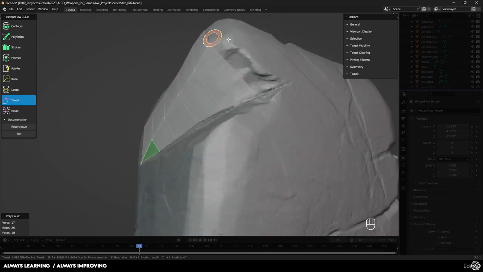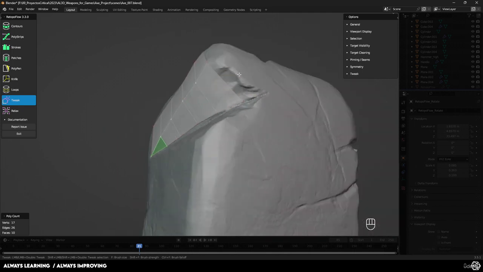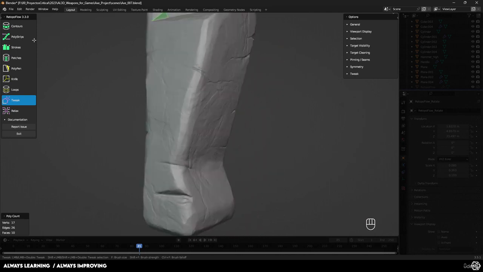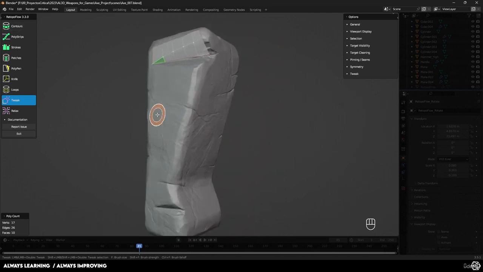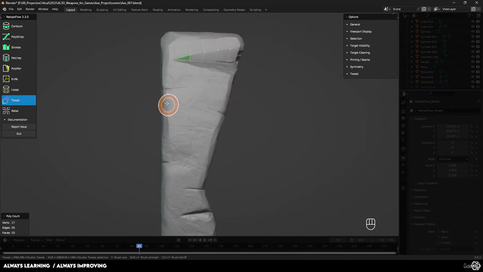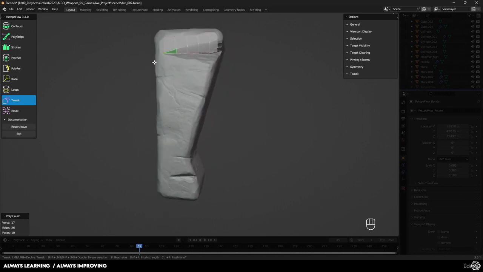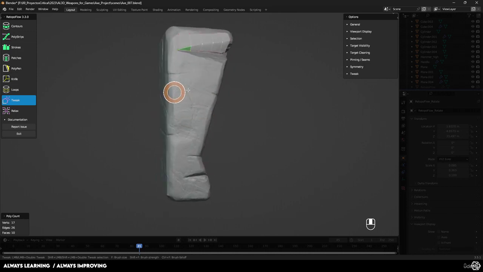This doesn't mean that we need to add a ridiculous amount of polygons on this area to make this work. There's, again, other ways to do it. Now, the reason why this tool is so powerful is because it allows us to save quite a bit of time. For instance, I know that this thing is pretty much like a cube, right?